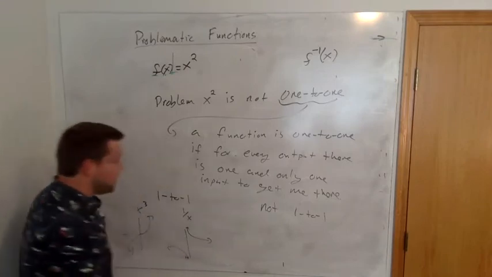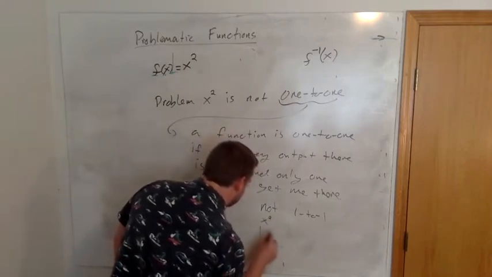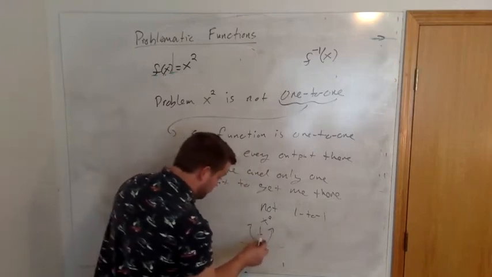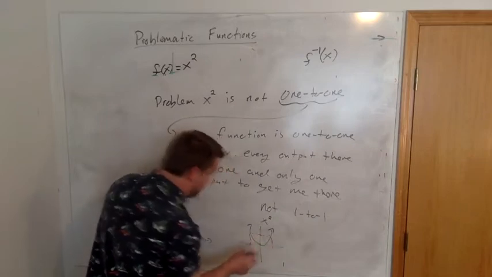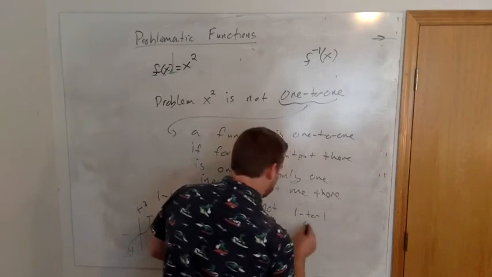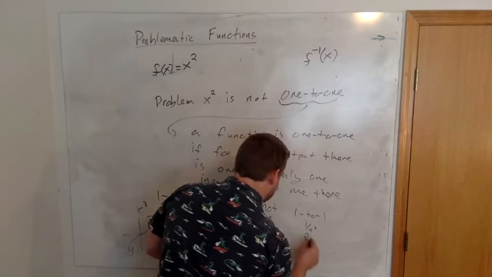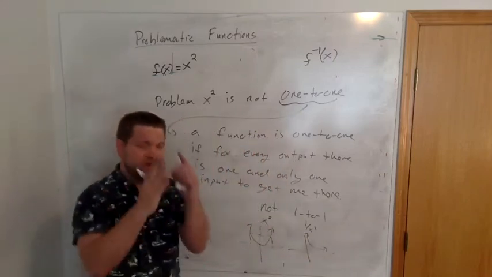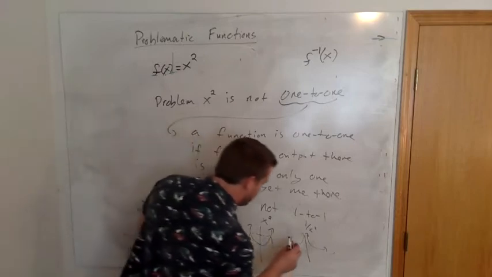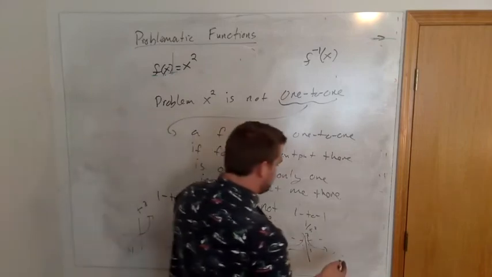Okay, what's a function that's not 1-to-1? X squared. X squared, there's a problem with this one. For a certain output, there are more than one inputs to get me there. This is not 1-to-1. Okay? What's another good one? What about 1 over x squared is another function that's not 1-to-1. 1 over x squared, remember, kind of looks like that volcano. This function is also not one-to-one because for an output, there are two inputs to get me to that same output.